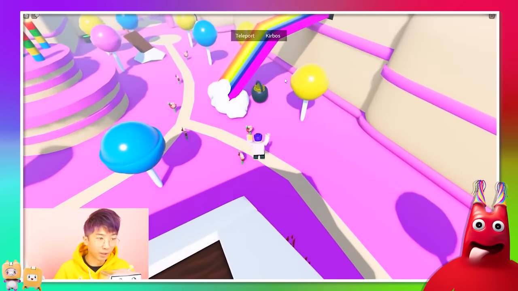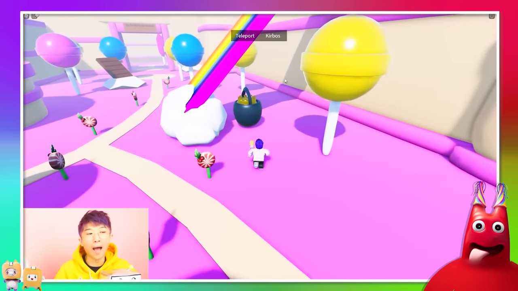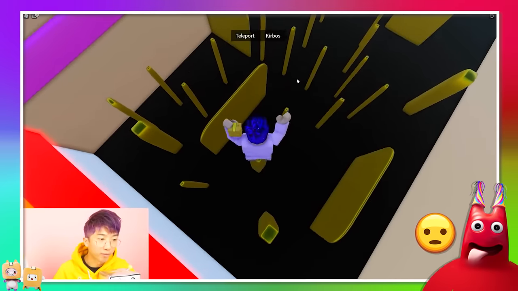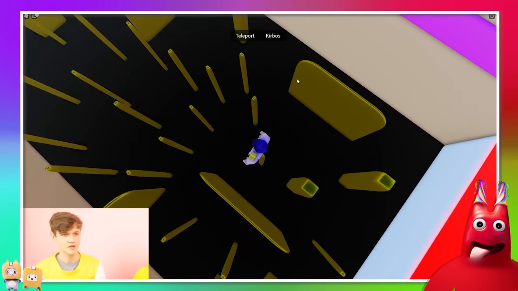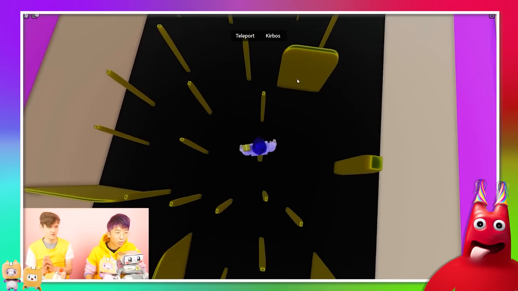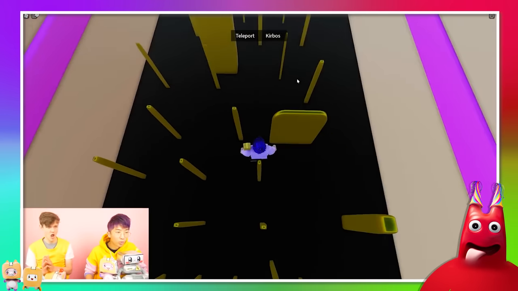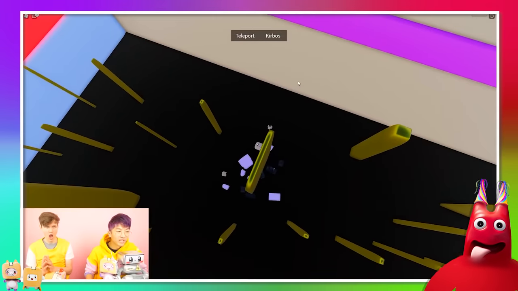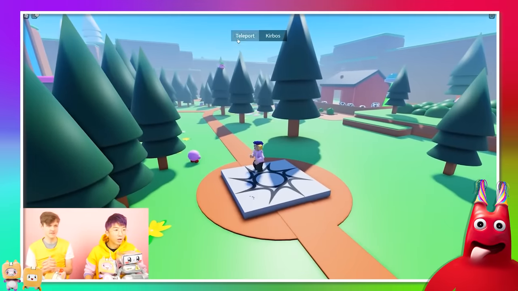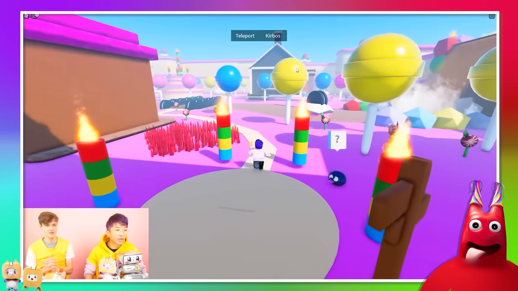All right, bro. I'm gonna do this, bro. Everybody's counting on me. You got it? Remember, the one on the right's fake. That's fake! Oh, so you have to go on the skinny one. Are you serious? All right, guys, I know I can do this, though.